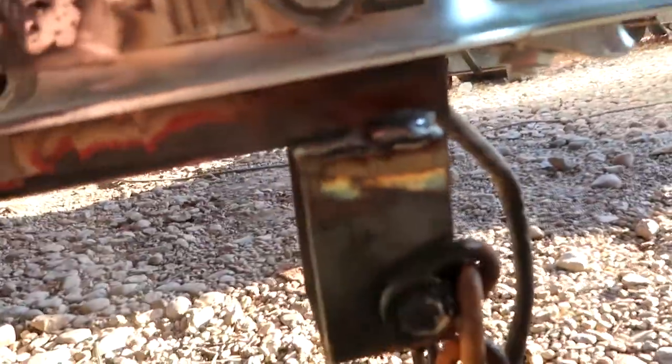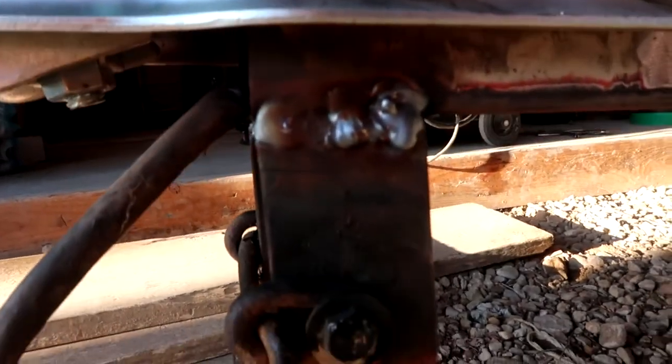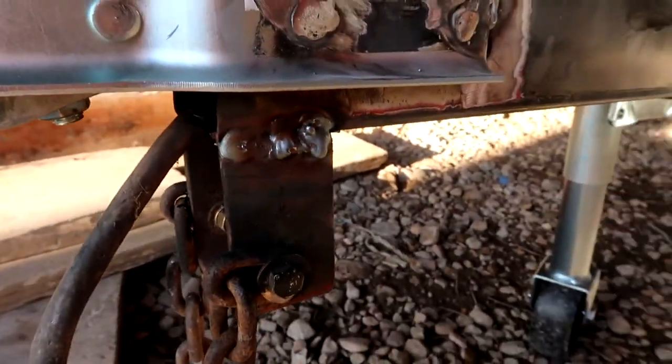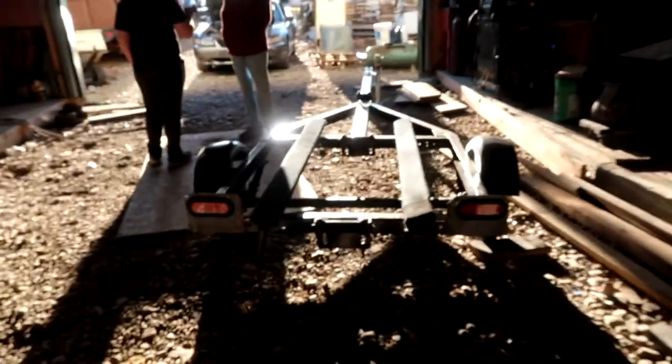Okay, we just finished welding those things up. There's Alan's weld, pretty decent on that side. And there's mine. It's not the best thing in the world. I did not do too good on that. But yeah, we got these mocked up in the rear. We've cut the angles and everything.